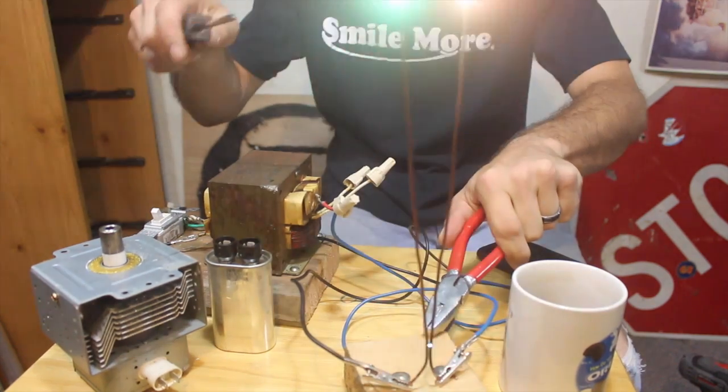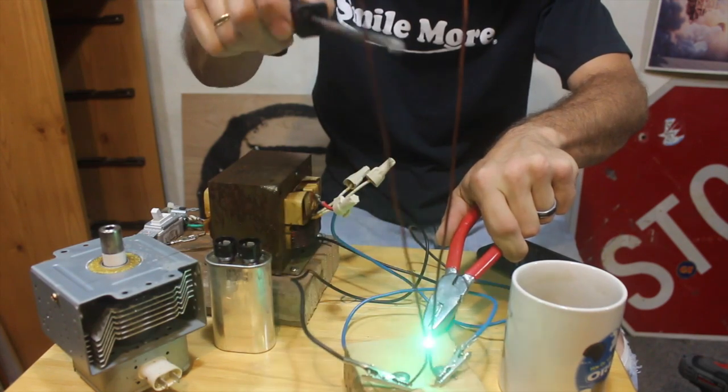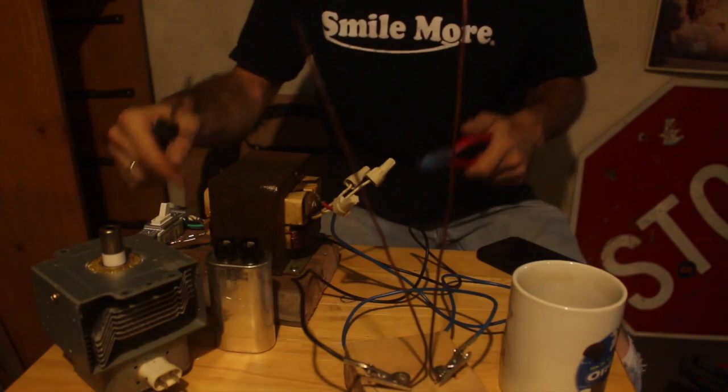It is working pretty good — pretty impressed with the old microwave transformer. The idea of Jacob's Ladder comes from the Bible, where the patriarch Jacob had a dream about a ladder that connected the earth with the heavens, and so this is kind of electricity's way of paying homage to that. It creates a type of ladder of electricity — it's electricity that rises under its own accord. This is high voltage creating the arc between the two copper wires, and that generates heat. That actual arcing between the wires — that heat then creates a convection current which causes the air to rise.